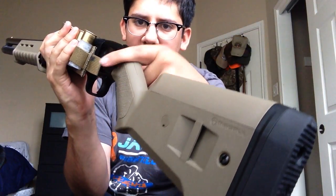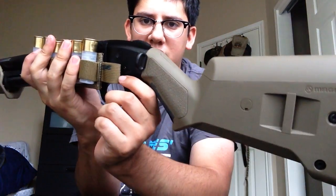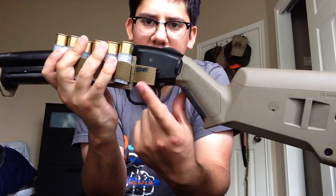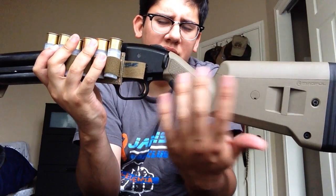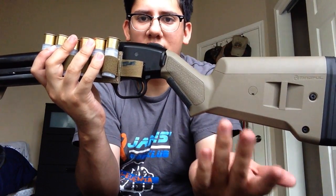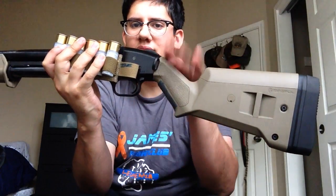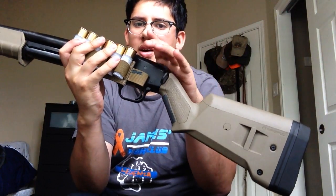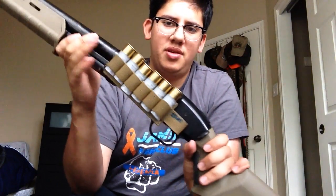That's great. I wouldn't recommend Loctiting it because of this next feature. I recently put this single point sling attachment point on the shotgun. It just comes to the side right there. It's all steel, so it's really rugged, tough, and solid. It's just a spacer that goes in between the stock set and the receiver of the gun. So if you Loctite your screws, and you want to put this on later on, or you want to change out the stock set, it's a hassle. Don't Loctite it. It's not needed to keep it secure, in my opinion.